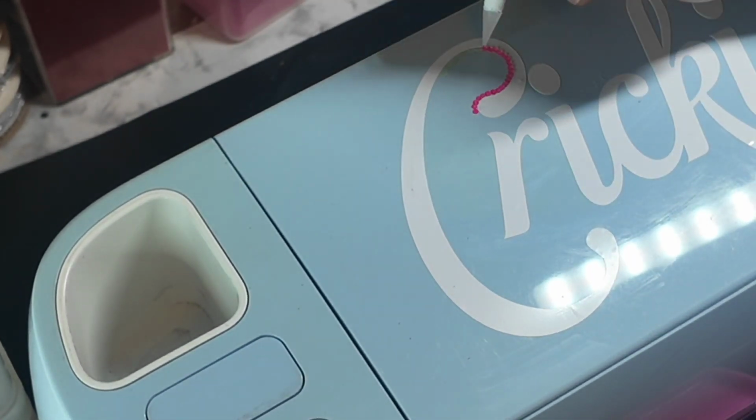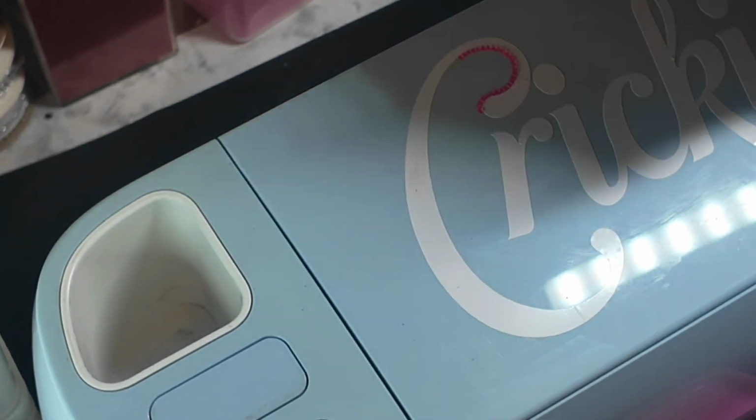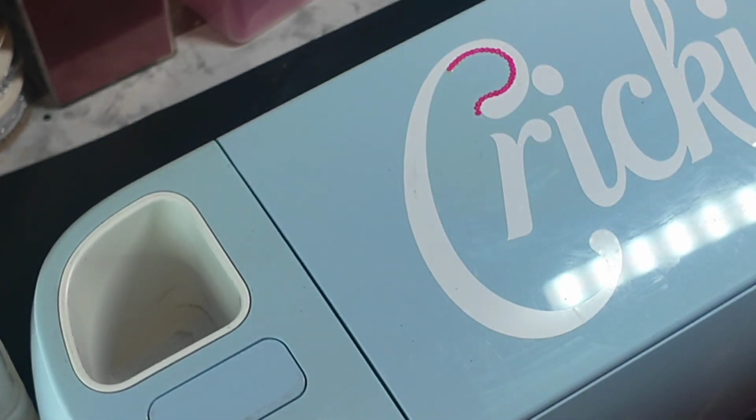So I'm going in with the neon SS6 neon pink rhinestone, and I'm just outlining this decal. I'm not going on top of the decal. I'm making sure I bling right on the outside. You see I'm placing that glue on the outside.